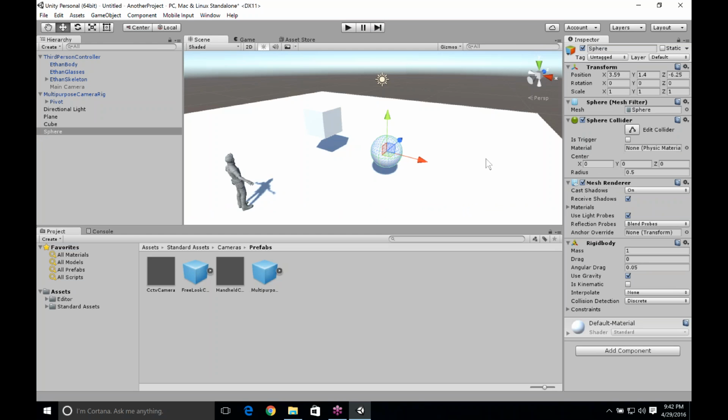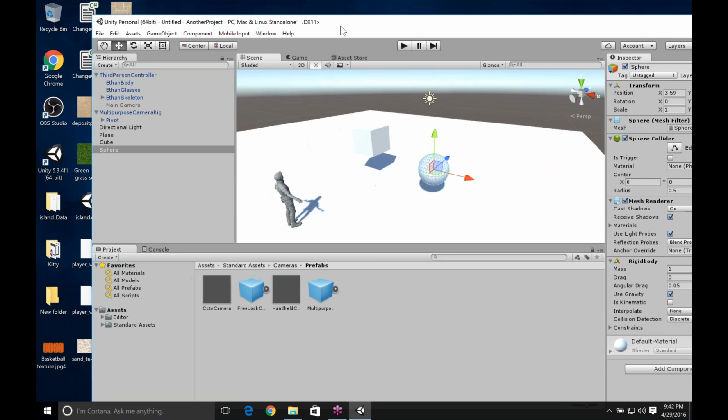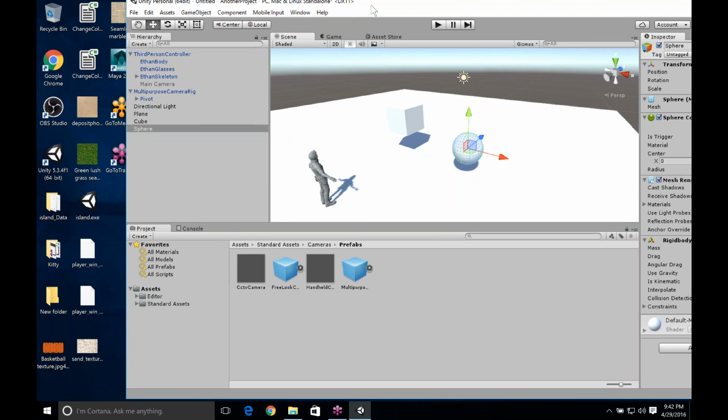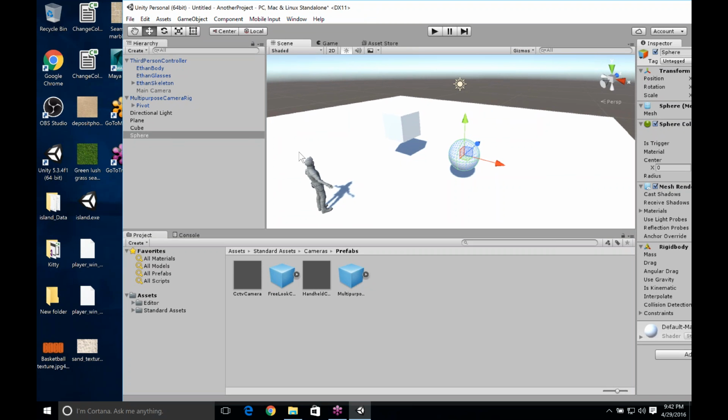Pretty awesome, right? Now, the world we have right now is kind of bland, so let me shrink this down a little bit here. Let's go ahead and add some grass. I actually have some textures over here. The easiest way to find textures for use while you're a student is just to go to Google and search. It's really that easy. Just search whatever you're looking for, texture, and if it's going to be for a ground, look for seamless if you can. So I'm going to click on assets here, and I'm going to drag this image here.